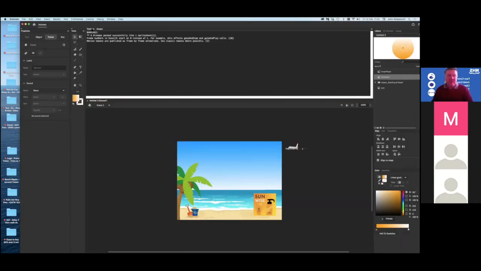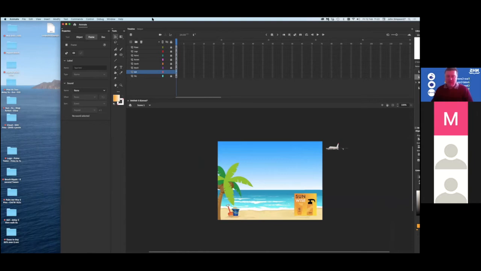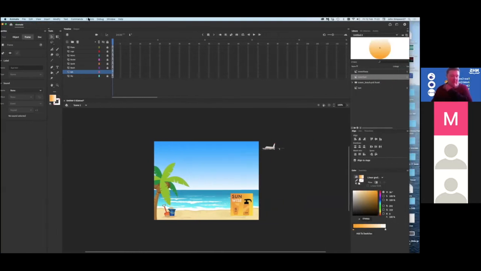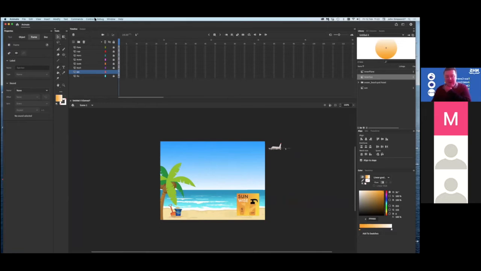So we need a new challenge now. We've done the sun and the plane there. So we'll now have a look at how we can do the clouds that are going to be in 3D space. So the smaller ones are going to travel slower than the bigger ones. And again, I'm going to be a little bit quick here because time's going to get away from us before you know it. So I'm going to build a new layer. I'm going to click on the empty keyframe, and we'll call the layer Clouds.